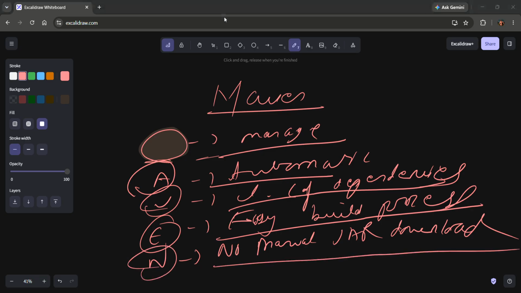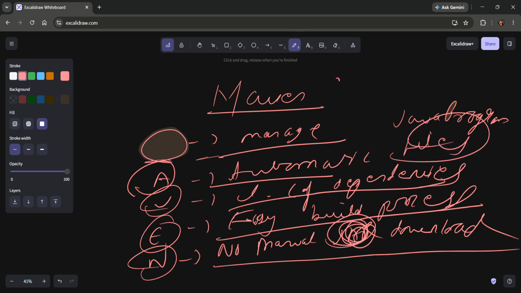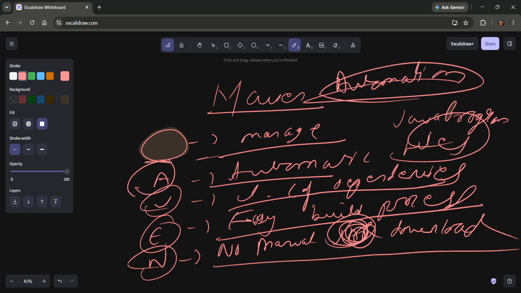Got it? So guys, we are learning about the jar file. What do you mean by this jar file? First of all, a jar file is nothing but a package container that stores the Java program files, right? So in simple terms, Maven is your automation tool. That's it. Which is so simple. Maven is your automation tool, used for automatic build tasks and automating testing, like that.